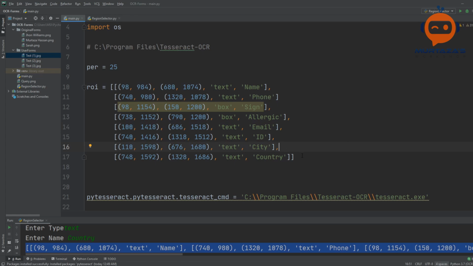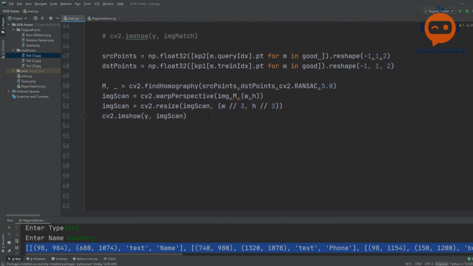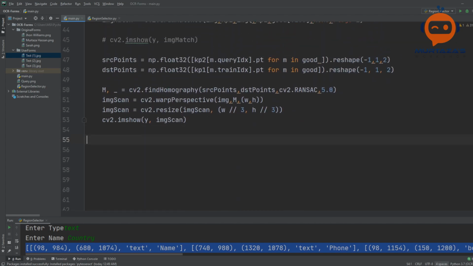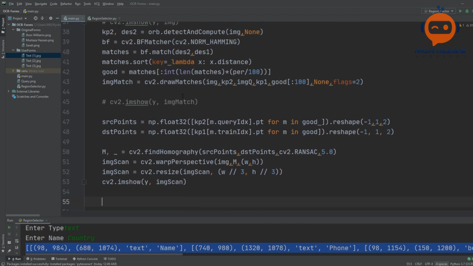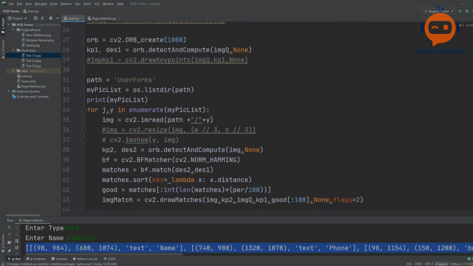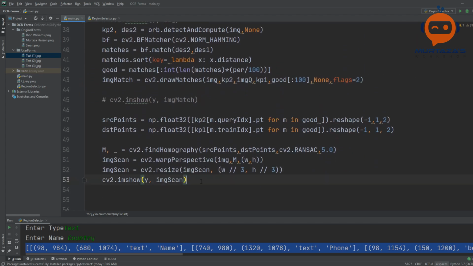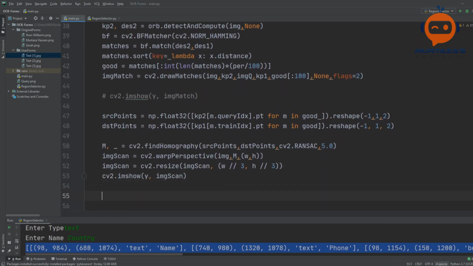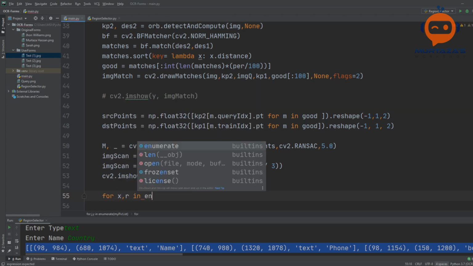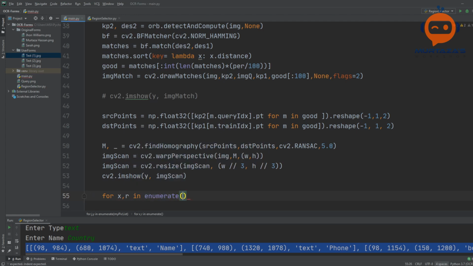Okay, so once we have all of this information, what we will do next is we will loop through our ROI. So you have to think of this. Right now, when we are running this, we have one of the images. Now for this one image, we have to loop through all of the regions of interest. So we will write for x, r in enumerate ROI.